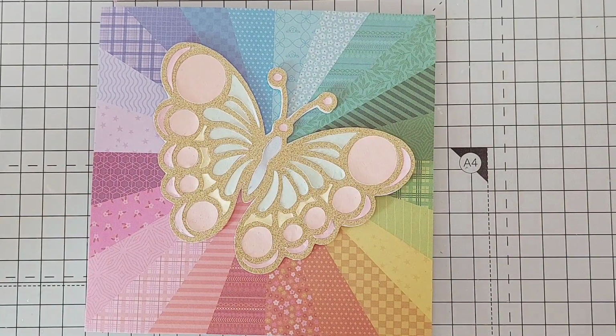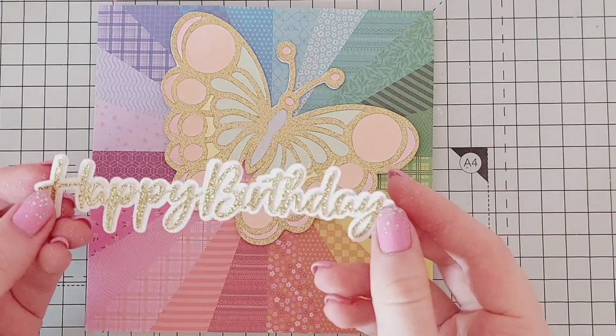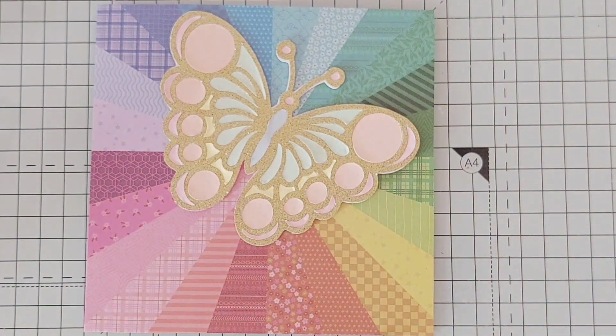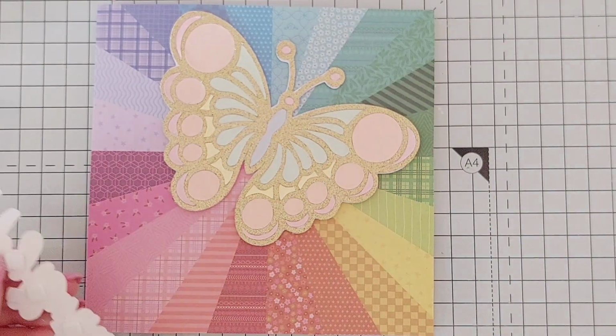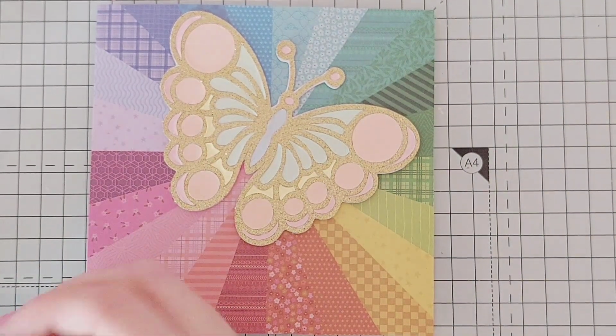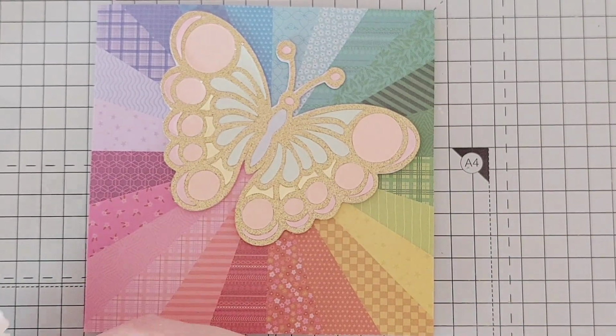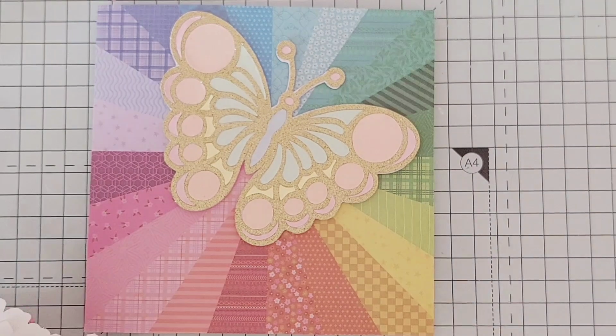I love how this looks with the contrast of the pastels and then also the brighter colours. I think that's really fun and something a bit different. I cut out another happy birthday on my Silhouette machine, this time in gold and white. And I've backed it on some foam to give it a bit of dimension. And I also stick some foam onto the butterfly as well to raise that up a little.